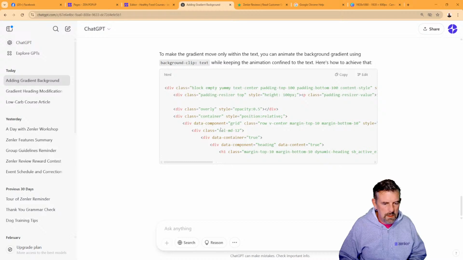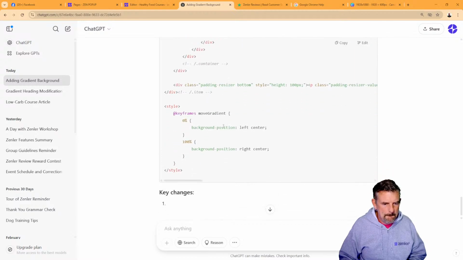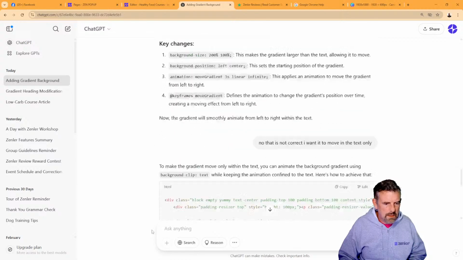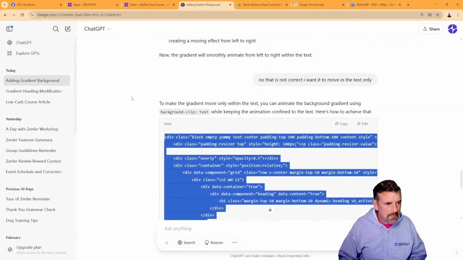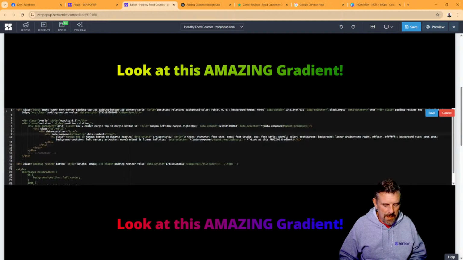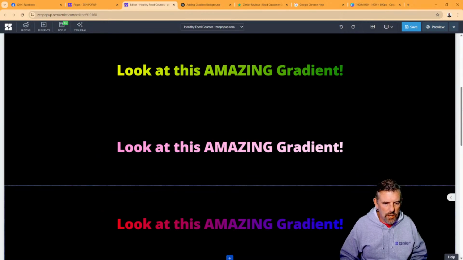Better. Okay. I don't think this is going to work either, just looking at the code. So sometimes, you know, it takes a bit of tweaking. But the good thing about it is you can keep adding to the prompt and removing it, and then adding it here. So there we go. We've got it now. It's working. So we have to be very specific.